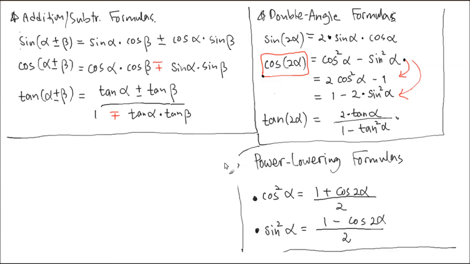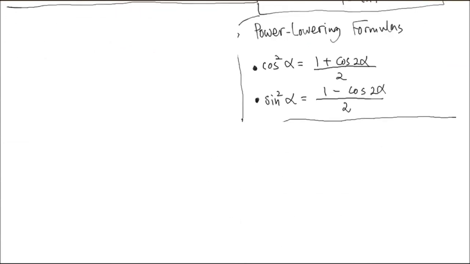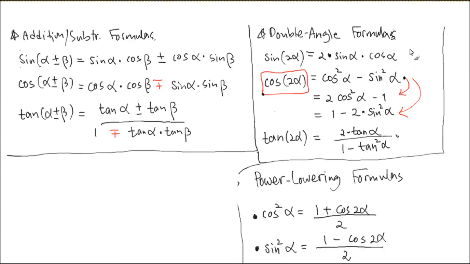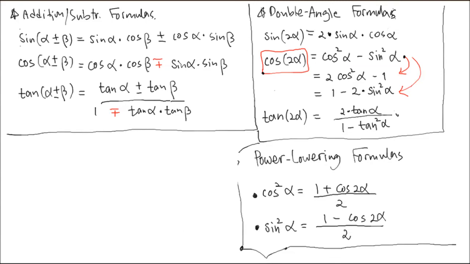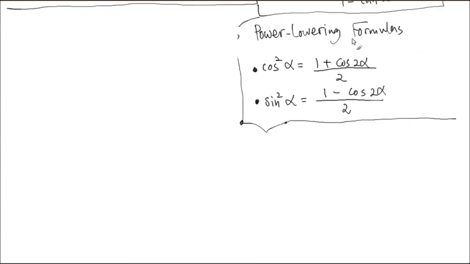The consequence of the power-lowering formula is that some algebra becomes a sum of pure waves — very nice. The next thing is called the half-angle formula. In the double-angle formula, you'll be asked to state it, derive it from the addition formula, then derive the power-lowering formula from the double-angle formula, and then the half-angle formula follows. You write it in your test answer and use it to answer other questions.